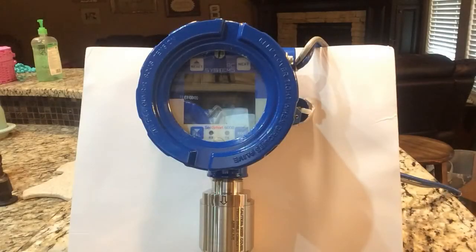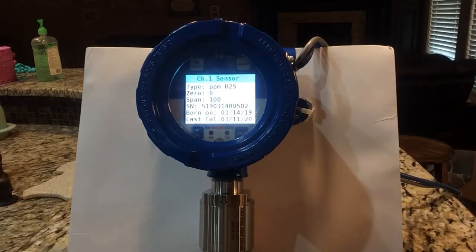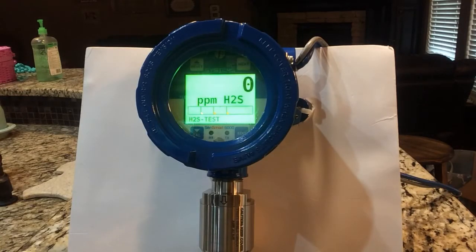I'm going to walk you through some of these key features of using the Sensmart 6000 transmitter. I'm going to power up the system so I can show you one of the advantages of the RC Systems gas detector. As we start it up, it's giving me all the sensor info — the serial number, the span, what our zero point is, when it was born, and the last time it was calibrated. You can see on the screen it's showing warm up. The sensors that RC Systems have an extremely fast warm-up time, and in fact they will be warmed up, ready to go, detecting gas in less than five minutes. That's quicker than anything else on the market, so you are assured that once you install this — especially inside an enclosed shelter — that gas is being detected and the safety of your employees is first rate.